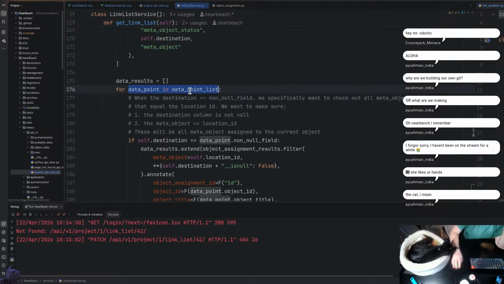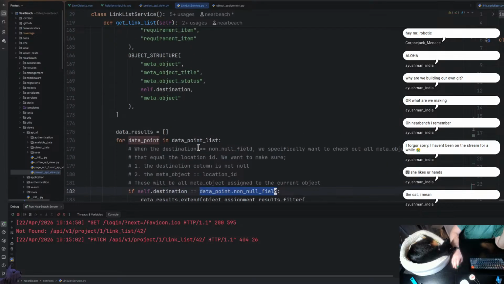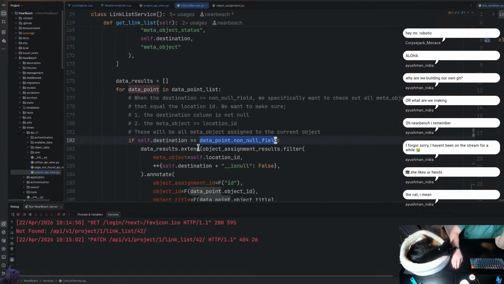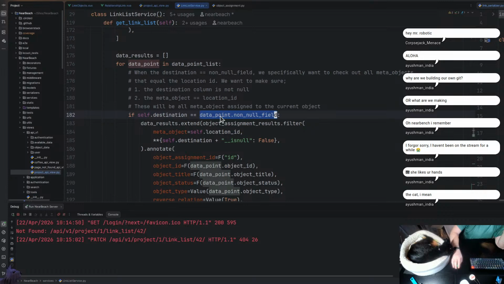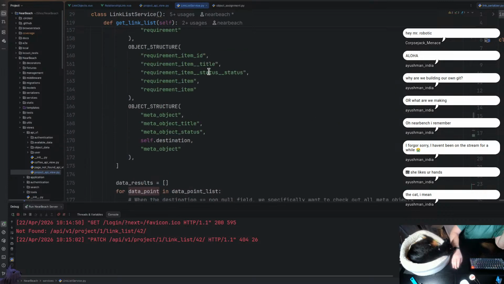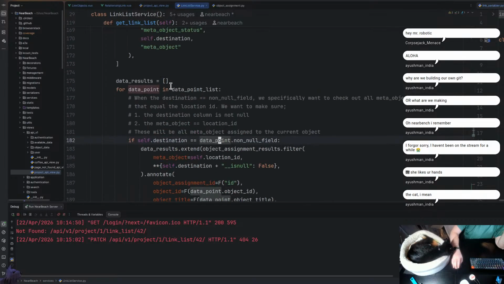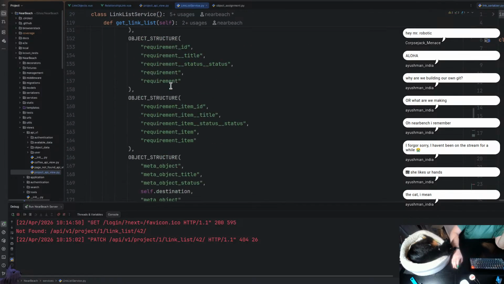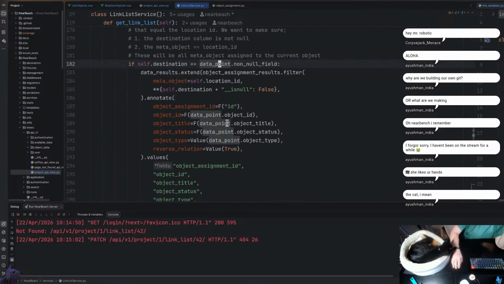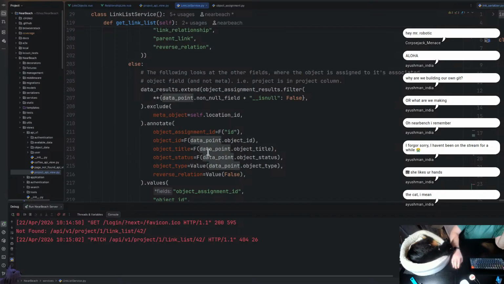So data points in data point list, if destination equals data point non-null field. That does all of that.